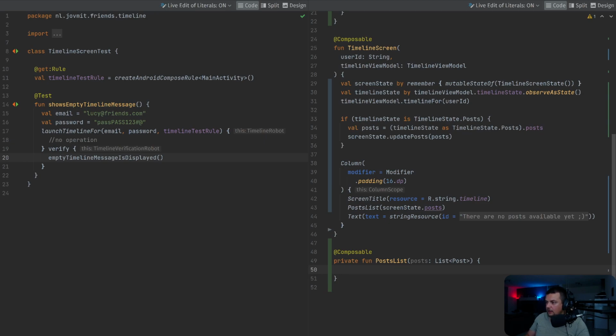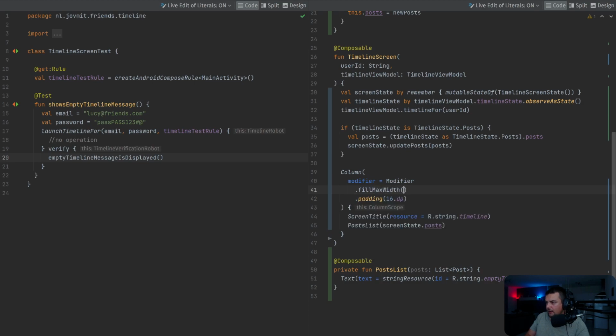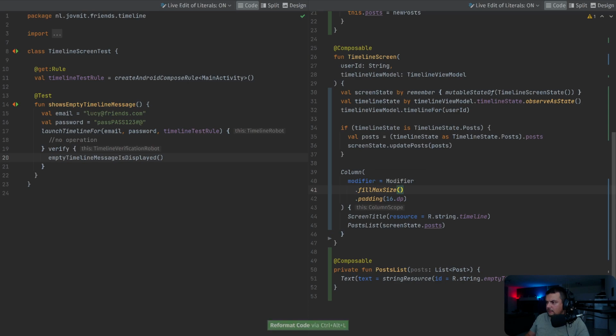And then inside here I would wrap this guy. So now my screen deals with only sort of the, yeah, and I think here we also have to do a fill max size. Cool. Now that should not break my test.